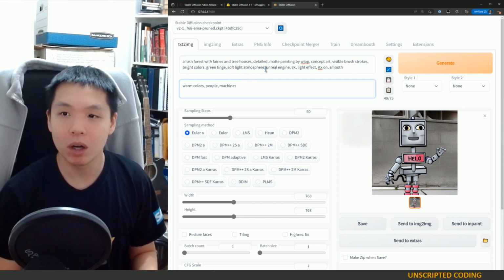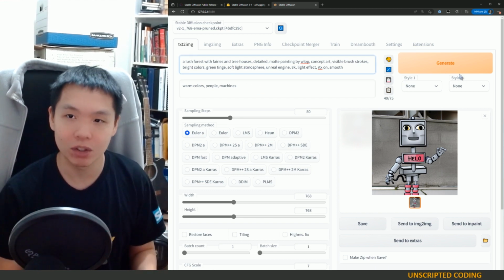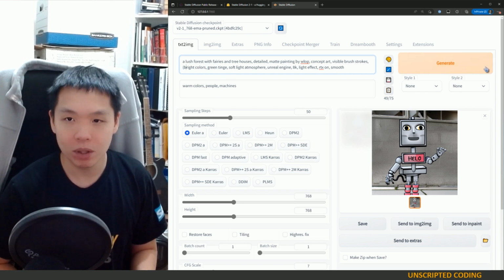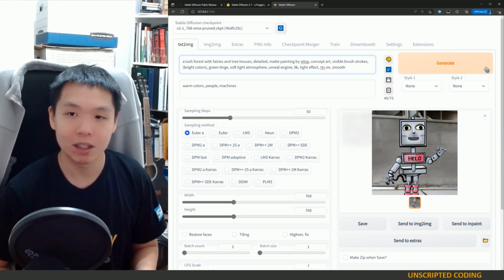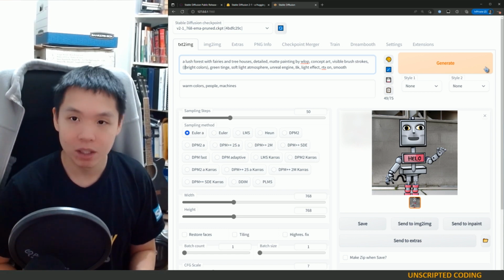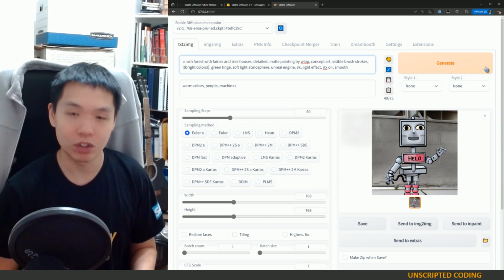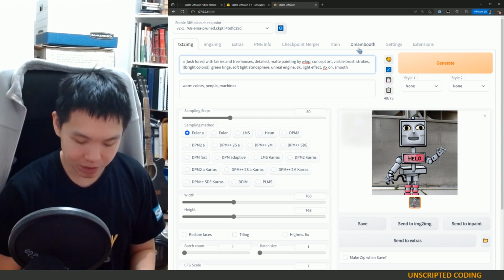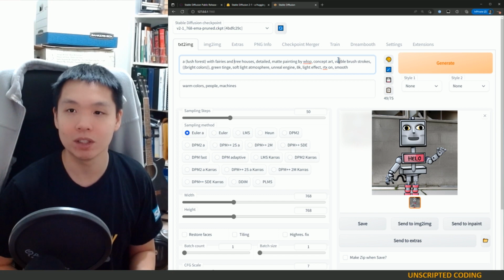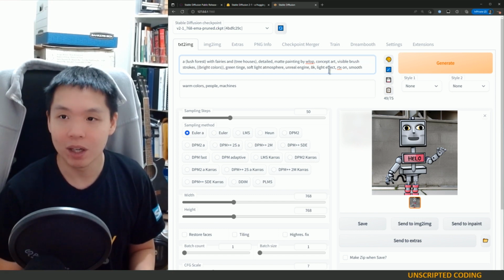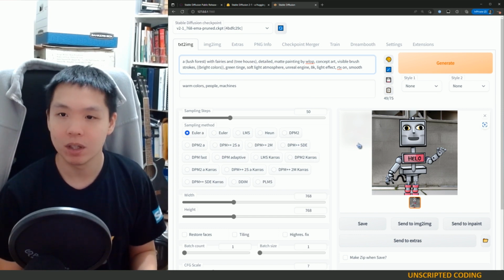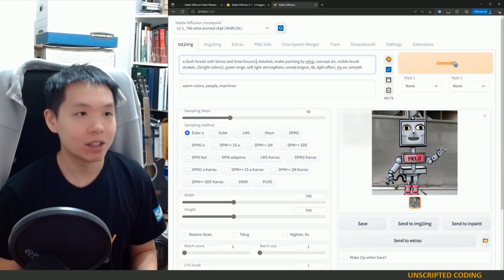Now, the other thing that's useful about these prompts is that you can emphasize certain things. So in this case, let's say I want bright colors here. If you put them in brackets, they are emphasized, and you can actually do like double brackets, multiple brackets as well to really say this is important. And I might say lush forest is important, and I like tree houses important. Okay, and that will tell the prompt that this is more important. Okay, I'm going to generate this image first, and then we can go over these right after.